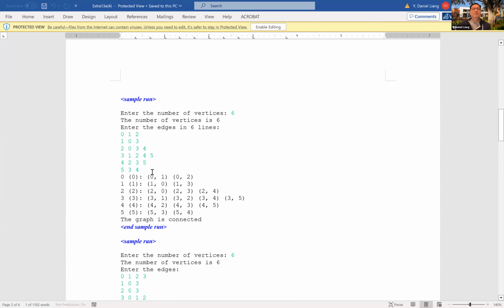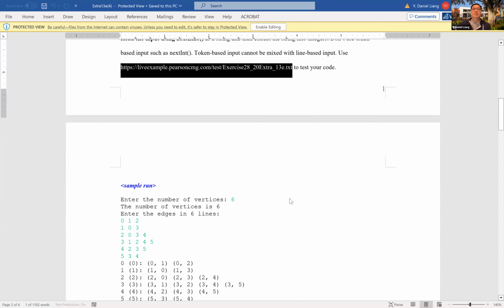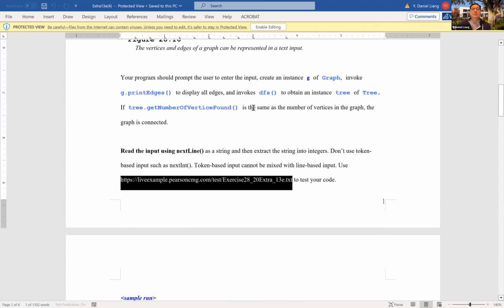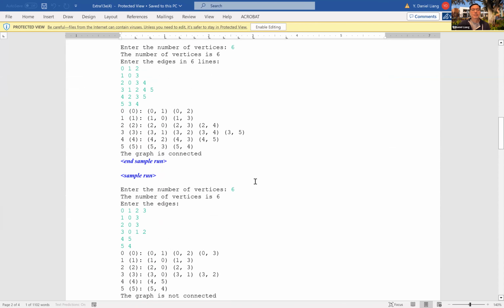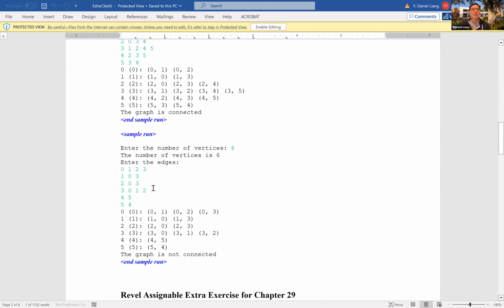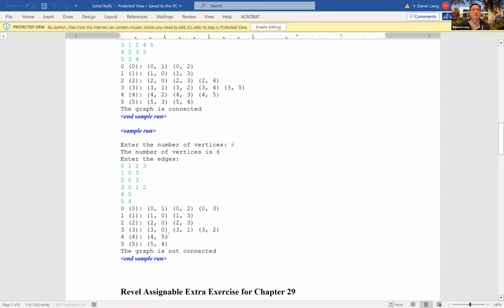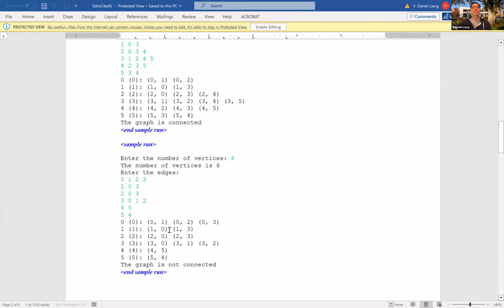So you get the graph, and then apply the depth first search. And you get the number of vertices. It's the same as the number of vertices in the graph. The graph is connected. All right. So here is another sample run, and the graph is not connected.